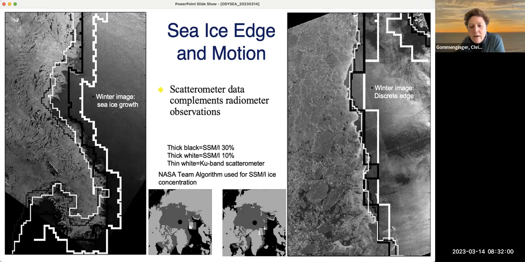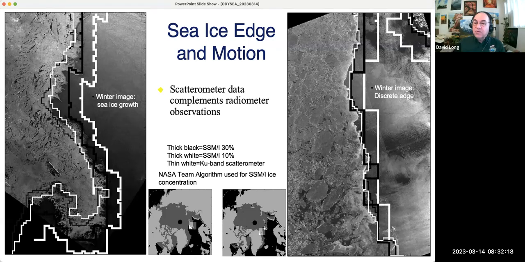Okay. And if you were trying to push this to a space agency, how would you sell this? Saying we want winds, and we want to observe that edge in detail, and we want to have winds right at the edge. Why? Well, a lot of gas transfer and nutrient transfer occurs right at the edge. That's biologically the most important area in the sea ice. That's where all these dynamic processes are coming.